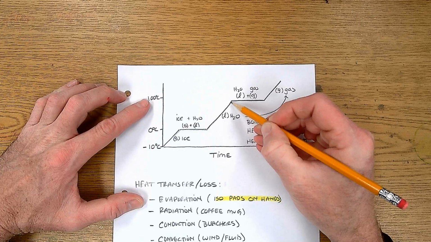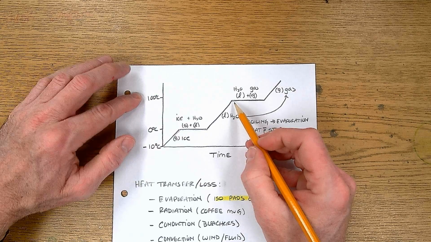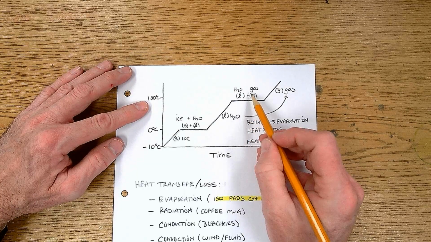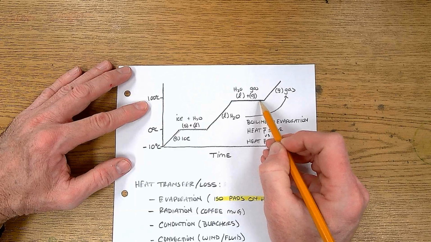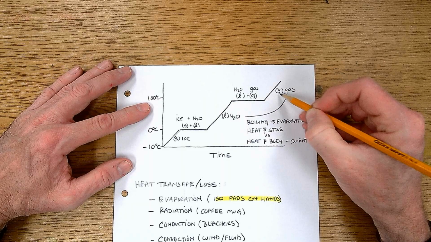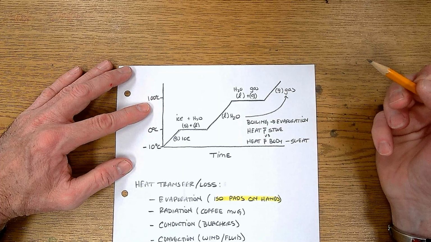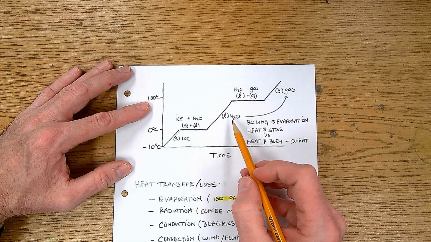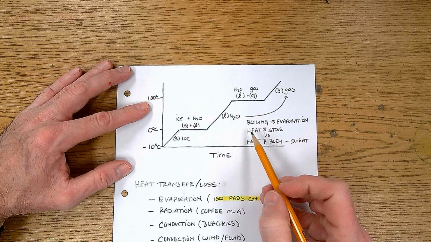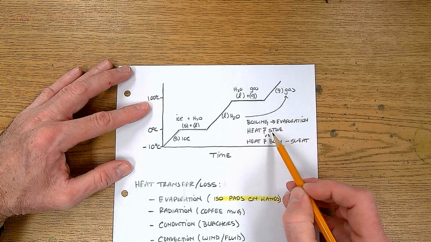Once we hit 100 degrees Celsius, now that liquid water is going to start to turn into a gas. It's going to boil and evaporate. So now for a little while in that pot, we've got a combination of both liquid water and gaseous vapor, and that vapor is escaping. And then we hit a little bit above 100 degrees Celsius, and now all we have is gaseous water vapor. You've boiled the pot completely empty. Now, in order to perform this phase change, to go from liquid water to gaseous water, that's boiling, we need to evaporate. In order to evaporate, we need to add heat from the stove.